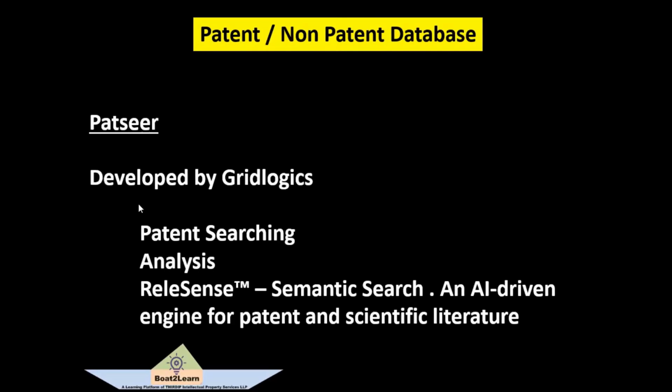And Patseer. Patseer is developed by GridLogics. It is a company, and it is dedicated to patent searching, then analysis. Then they have just now introduced a new product, Relicense, which is based on semantic searching. Semantic search is provided through this platform, and it has an AI-driven engine for patent and scientific literature.